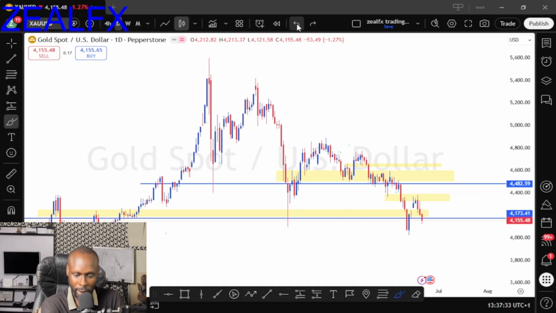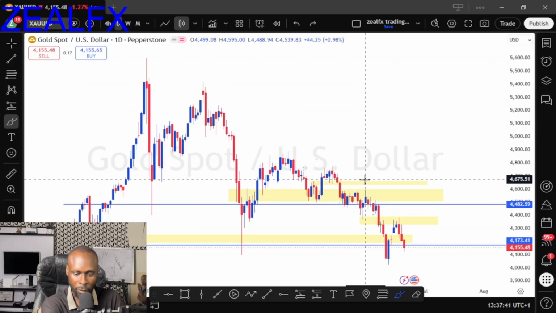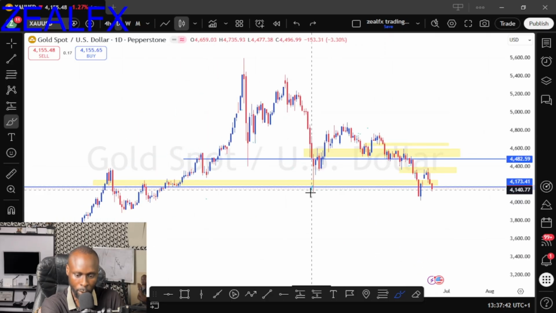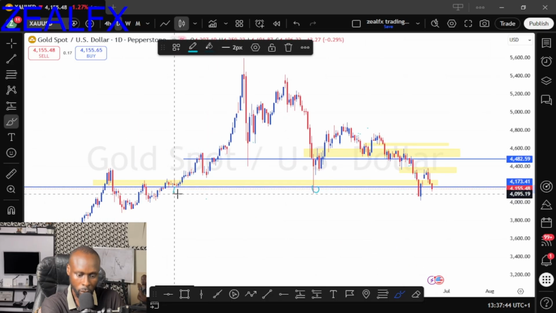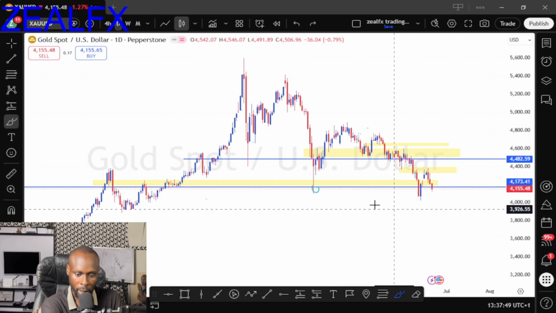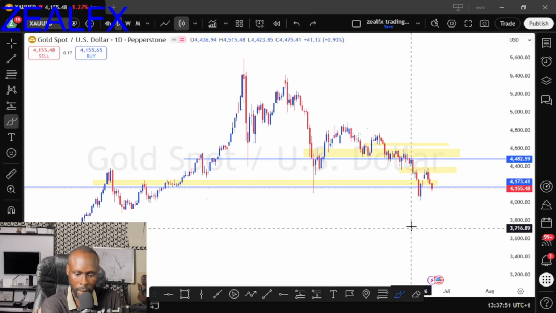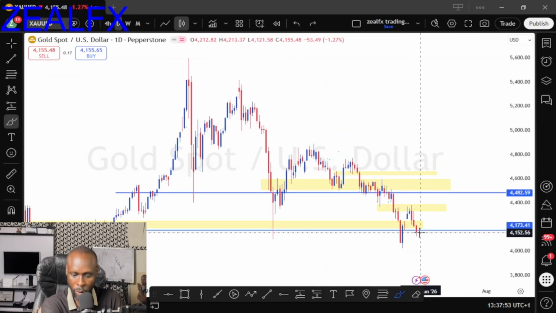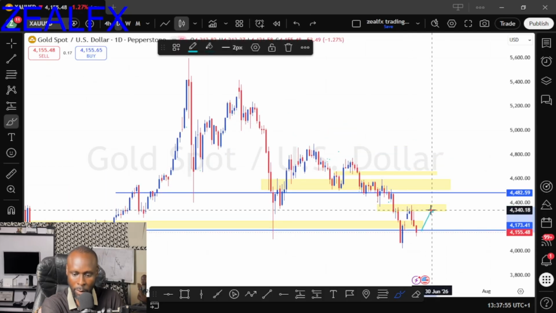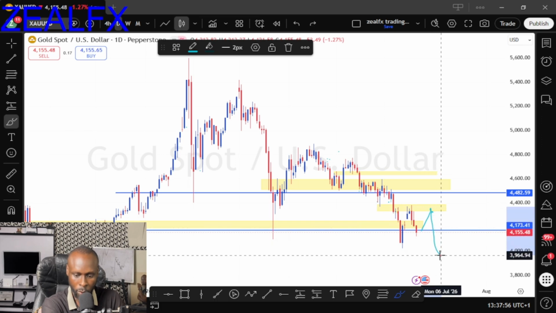So what we expect this week, so long as we have this bearish trend, is to look at our area of interest to keep selling the gold USD. At our current level of price, we can see that we still have a support at this area. This area is also a support level. So we need price to come back to a resistance level for us to sell the gold USD to the downside. So we expect price to move back to this resistance area. Then we'll start looking for a possible sell for gold to the downside.